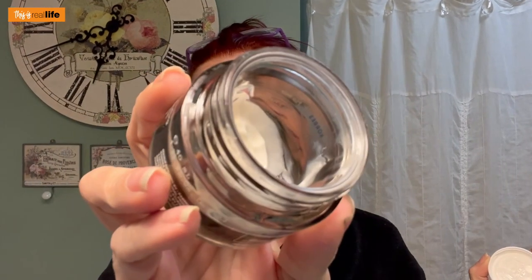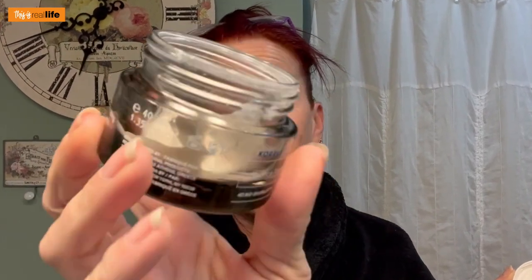So yeah, this little guy right here is $54 on the Korres website. Over the course of 28 mornings and nights, I went through a pretty darn good amount. I did like it. The smell is divine. And as far as a moisturizing cream is concerned, yeah, it's a pretty good moisturizing cream. Did it do what it said it would do in 28 days? I don't know. I'm hydrated and I'm softer.